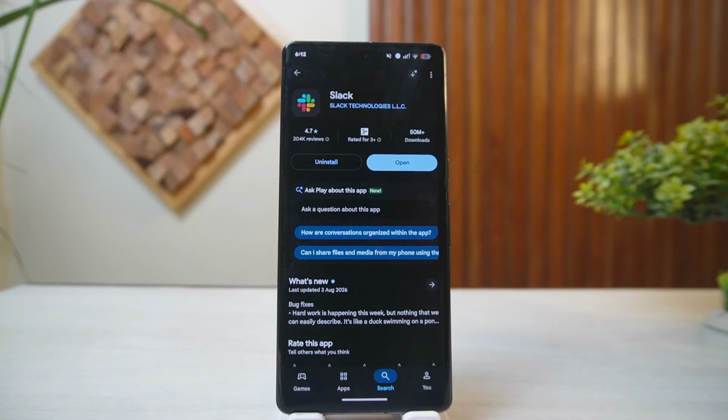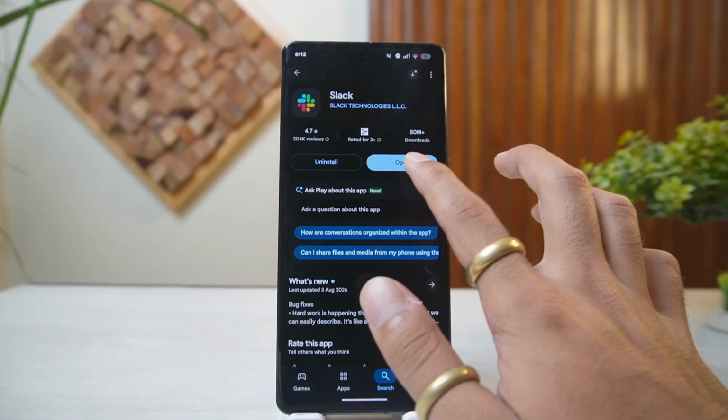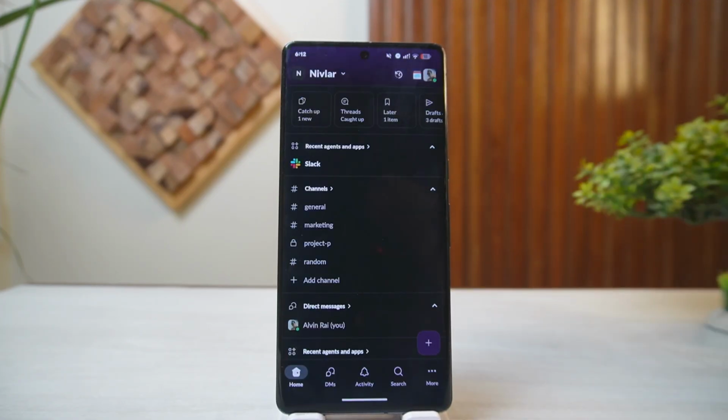How to use Slack List feature 2026. To use the Slack List feature as of 2026, you simply have to click the List tab on your desktop. So go ahead and launch the application on your desktop. And now you simply have to click the List tab in your sidebar and select the New List option.